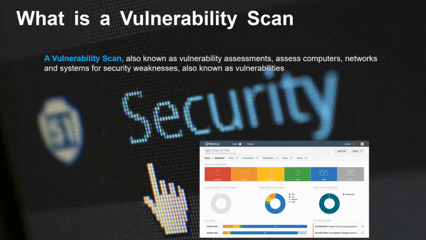Now, I will say we've run into some instances where a lot of people are coining vulnerability scans as penetration testing, and we will talk about what the differences are, because they are not the same. So if you are using someone that is claiming to be doing a pen test, you need to make sure that you are clarifying that this is in fact a penetration test and not simply a vulnerability scan. And I'll explain as we go through here what the differences are.